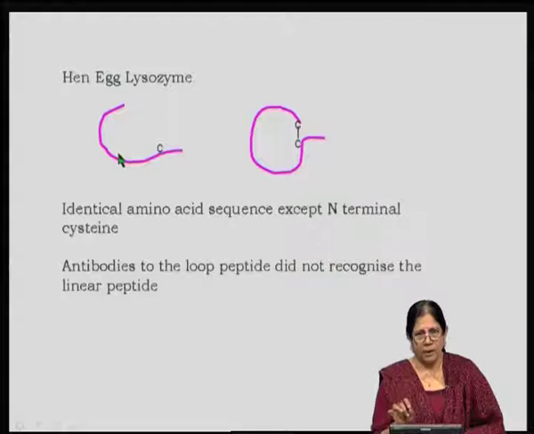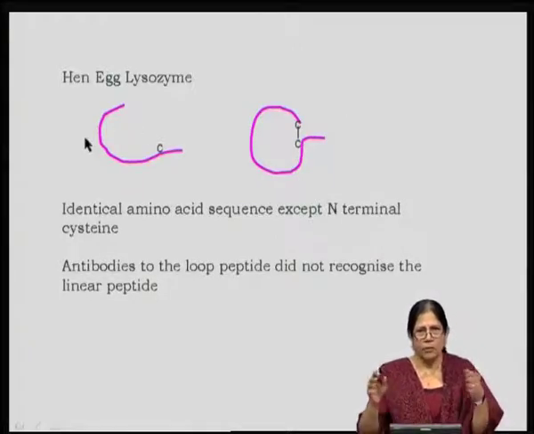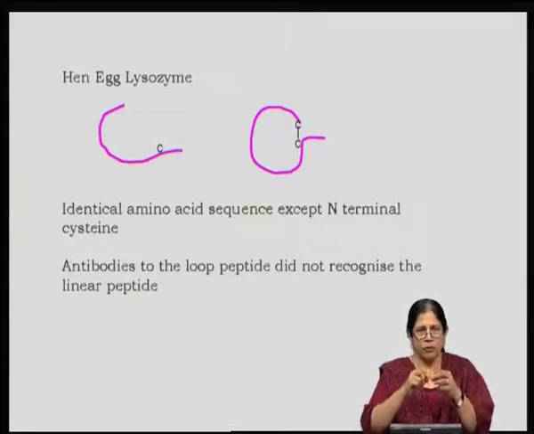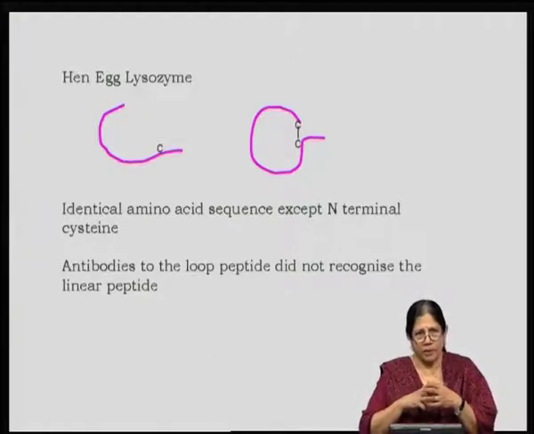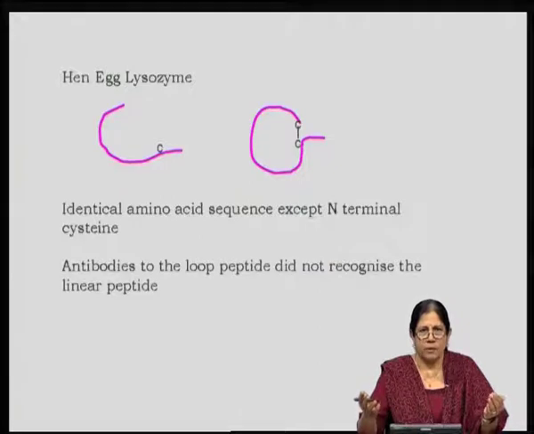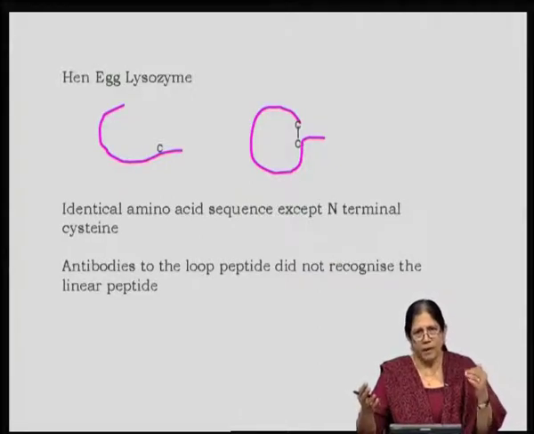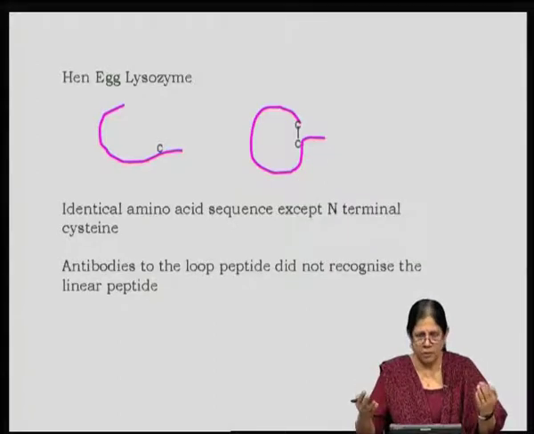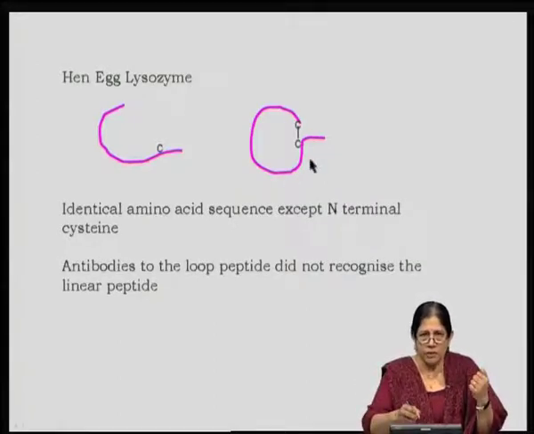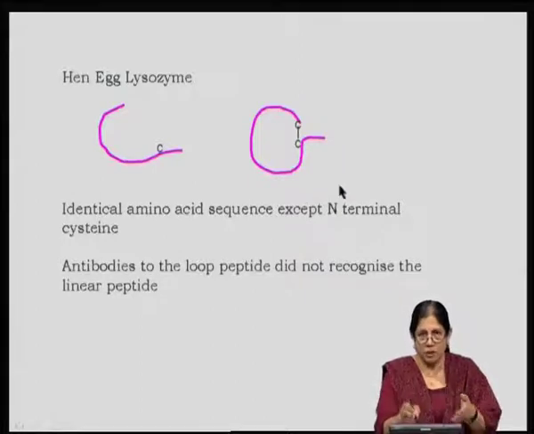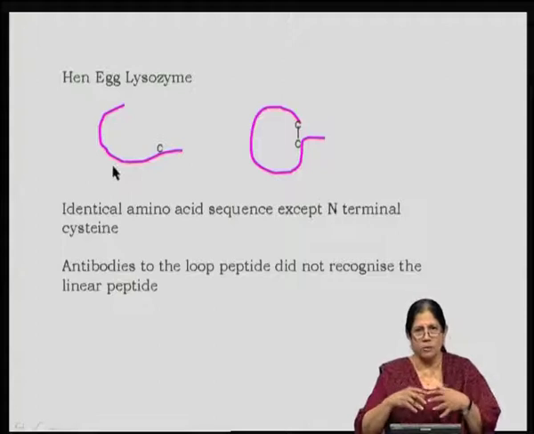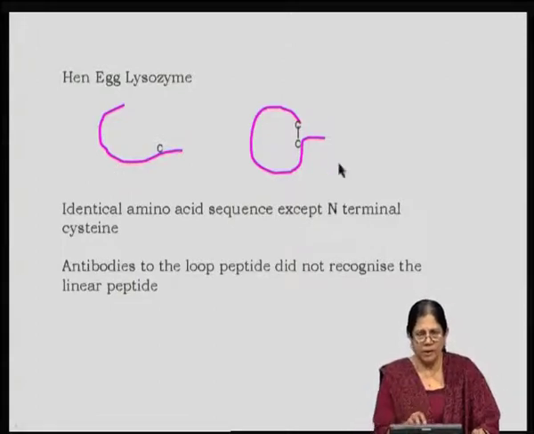What does this mean? That now, if you think in the context of the native molecule, this would represent the native structure and this denatured. Now, if you go back again with the lysozyme, I told you that the hen-egg lysozyme has 4 disulfide bonds. So, if you now break these disulfide bonds, the tertiary structure is gone. The molecule, therefore, would be denatured, and now if you look at the specificity with respect to the immune response, the antibody generated to the native structure does not recognize, in this particular context, does not recognize at all, but if you think in terms of the entire molecule, it would have recognized the denatured form, but to a much lesser degree.